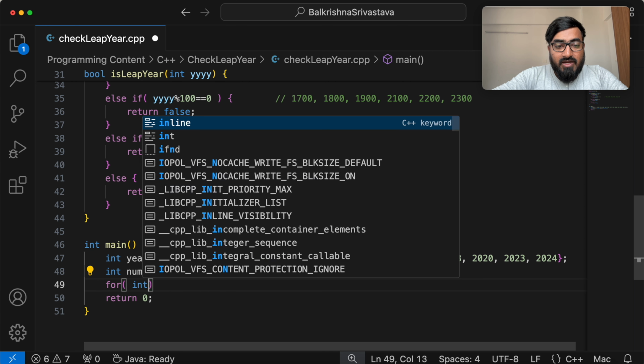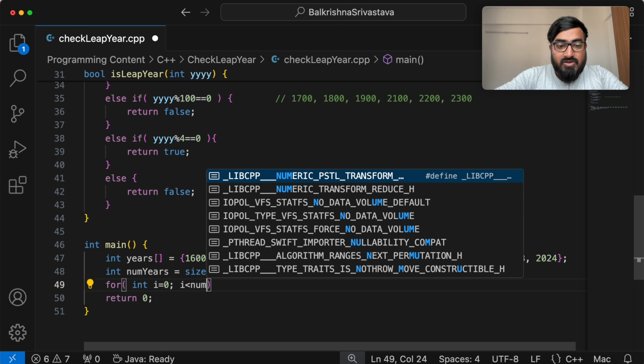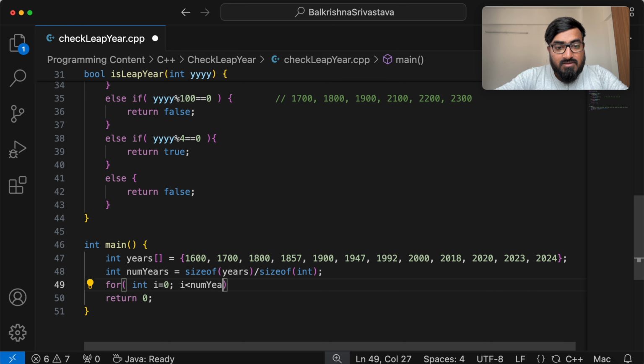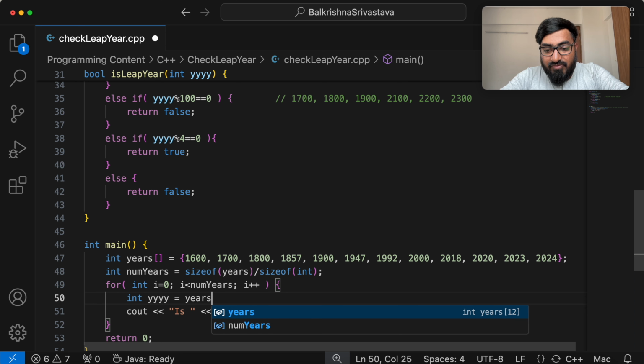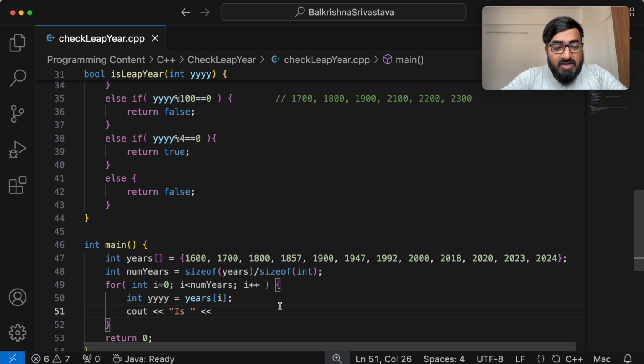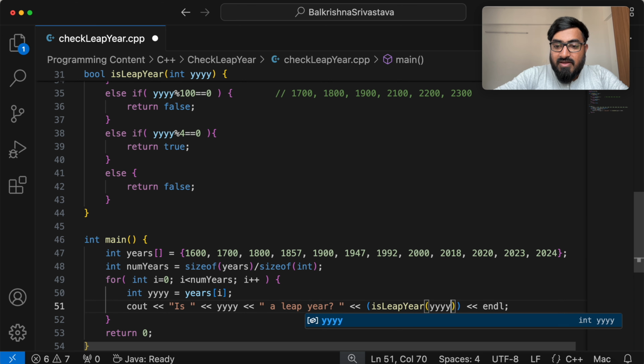For int i equal to 0, i less than numYears, i plus plus, cout y is, I'll take y as years of i, is y a leap year. I'll use a ternary operator: isLeapYear, pass the value of y, question mark. First option is yes, second option is no.